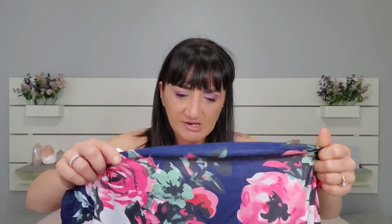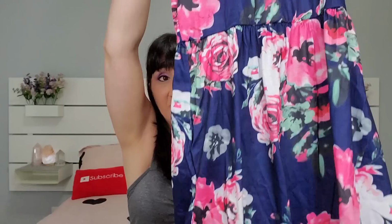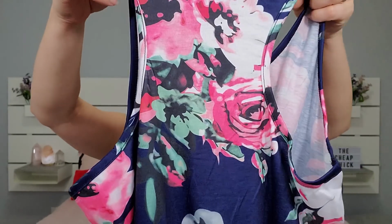And then the next one, $19.99 also. This is a little bit different. It's more of a spandexy cotton kind of. It's kind of cotton. This is higher on the side than it is in the front, and it has a racer back. Did it have pockets? I almost want to say it had. Yeah, and it has pockets. I think the girl in the picture had her hands in the pockets. So yeah, this is just as soft. It's a little bit spandexy-esque. What does it say on there? Doesn't say it anywhere. It is size medium. So that'll be the second one we try on.